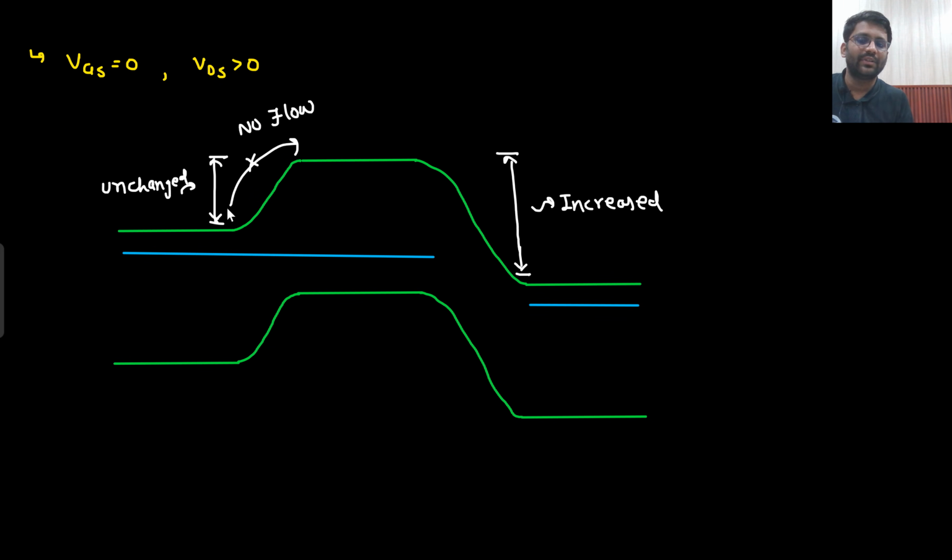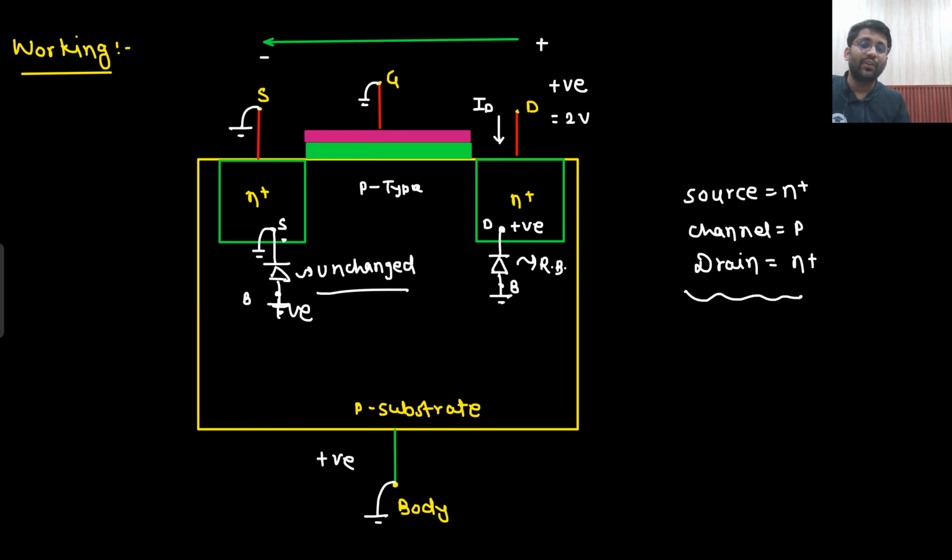If this barrier is reduced, then there will be some flow and there will be high electric field as well. Current would flow. That means you are actually doing nothing new. You are already doing BJT only. So why did you make MOSFET? Why did you make this gate? Why did you make this metal oxide? What is the use of this metal oxide here? If you want this operation only, you could have done it using BJT only. Why are you making MOSFET?